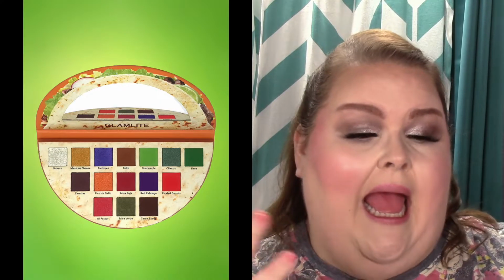The other two I do not have pictures of, and I don't have the palettes because I depotted them. One of them would be the burger palette, and the other one, I think, is the street taco. It may just be the regular taco, whatever the big taco palette was. I've depotted those. They're in my singles. Glamlight has a tendency to repeat their shades. And they even repeat names of their shades. I think I have 3 or 4 jalapenos from the ones I depotted. I depotted all of the big food ones. So I would depot those two, or get rid of those two, declutter those two for sure.